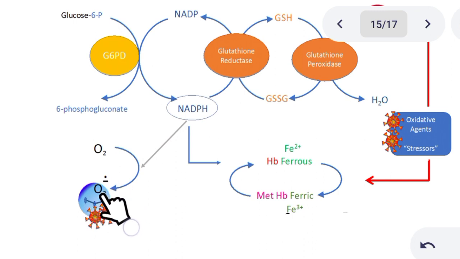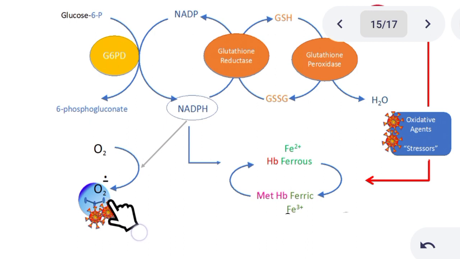So in other words, we can say that NADPH will donate an electron to oxygen, and then oxygen will be converted to what? To superoxide, which is going to have that electron which is coming from NADPH. And this superoxide can either be converted to hydrogen peroxide, or it can be used like that in what? In phagocytosis, and kill this bacteria by the neutrophils.